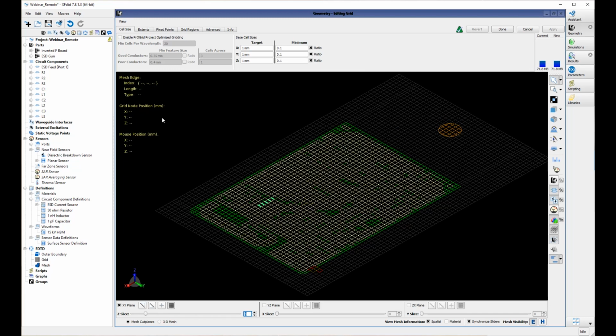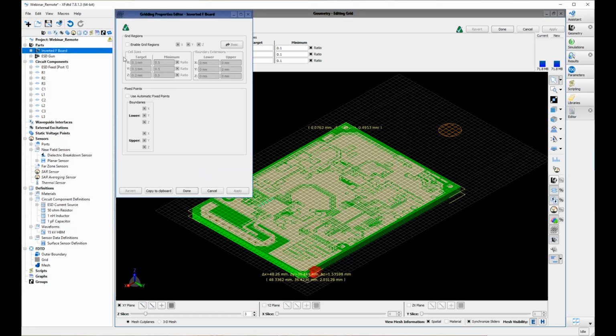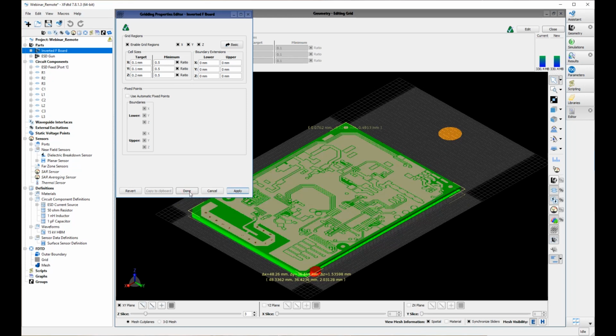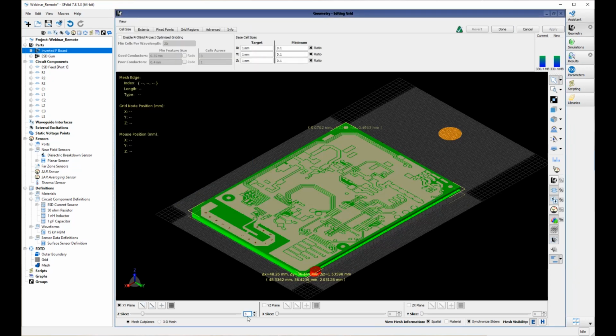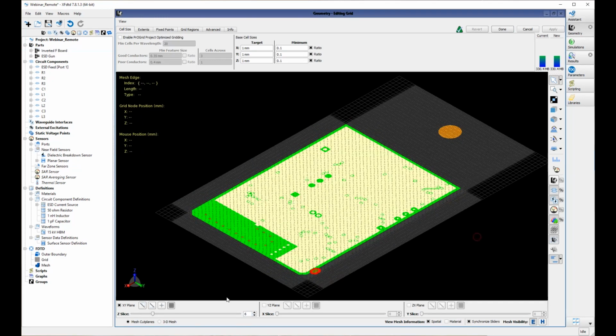So here I've come over and used a local grid region defined on the PCB itself. And you can see that we're going much finer here, 0.1 millimeter in the X and Y direction, 0.2 in the Z direction. Then going ahead and applying that, we can see that this gives us a much more reasonable mesh for the PCB device.